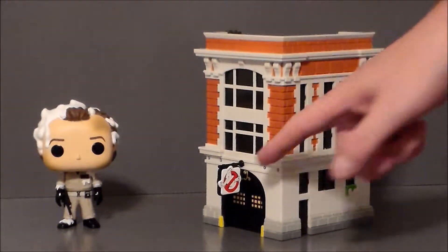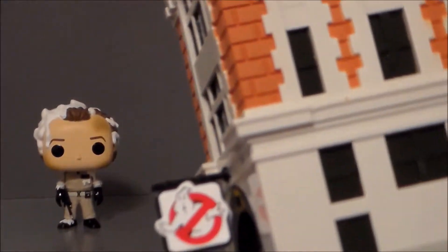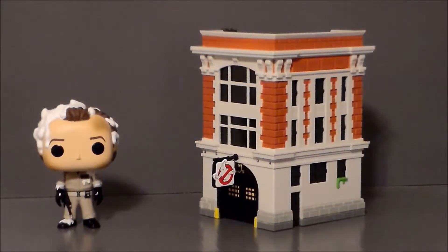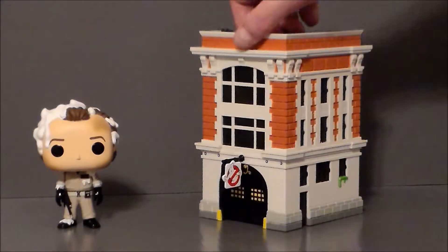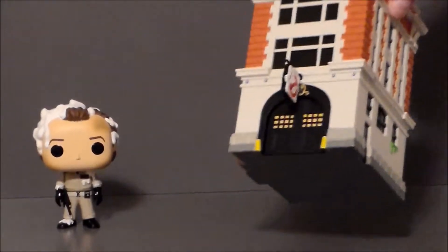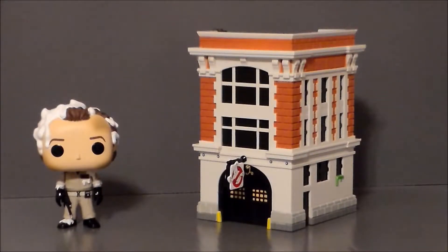Now I will say the one thing is that the sign here is very, very fragile looking, and I can see that snapping off very easily. So be aware of that when you go to display this out of the package, or if a small child gets their hands on it. This will be going up on my movie shelf so I don't really have much concern there. As far as articulation, the Firehouse has zero articulation. It's a building with no back door, which is very strange. I wish the doors down here opened — that would have been kind of nice, but alas, we did not get that.